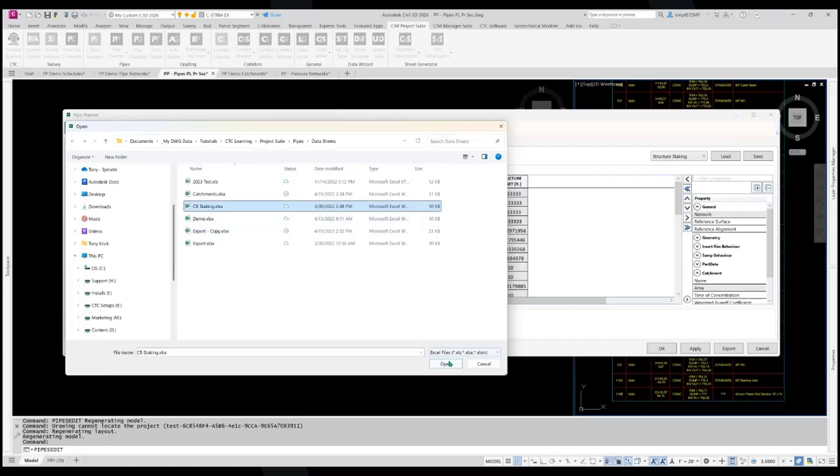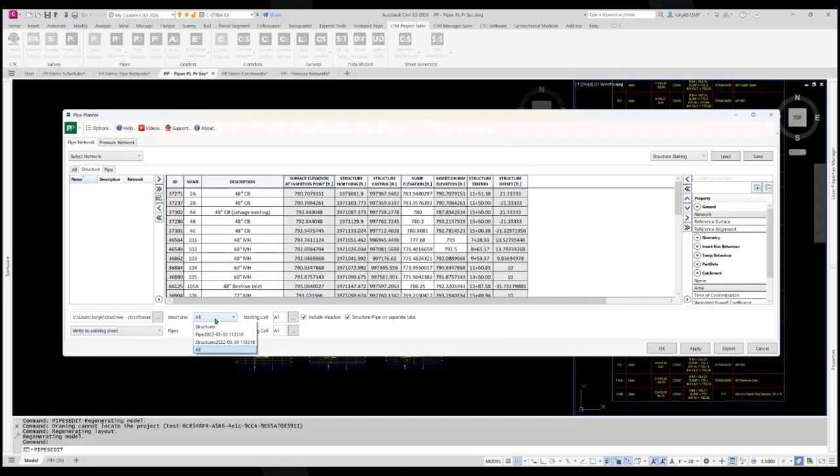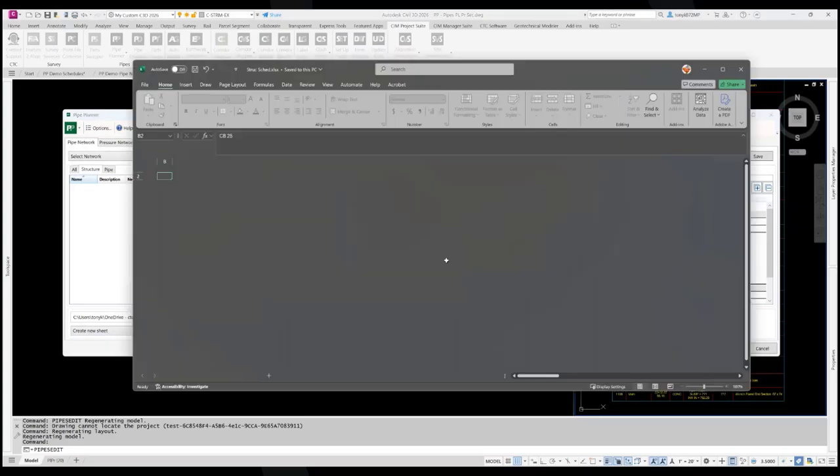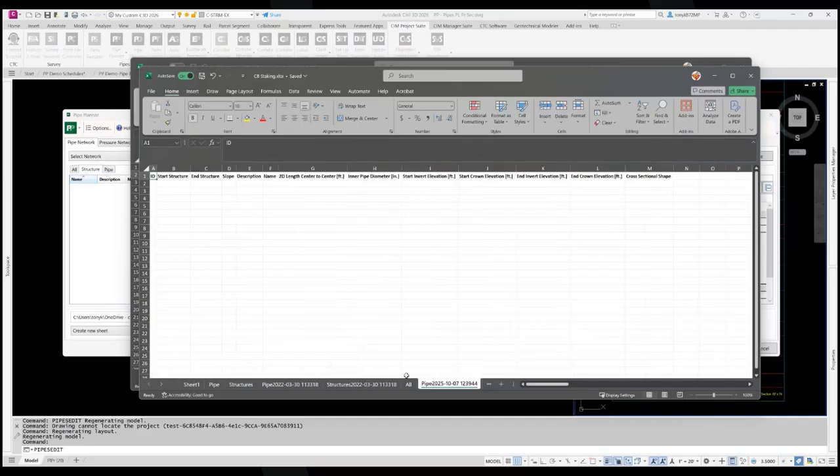I'll go ahead and use this one. Open that. And then kick that out. So let's export that. That does have an existing sheet. Let's see what it has. So structures, it will update for today. So I'm going to say create new and then kick that over, or export it, I mean. It will come with today's date. So if I change some things, I can even have a record of what that is. So today I have the record of what I did.